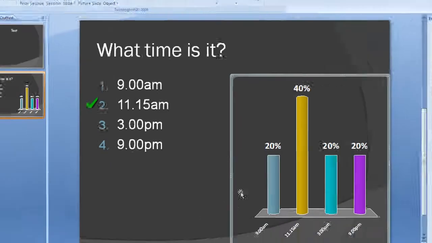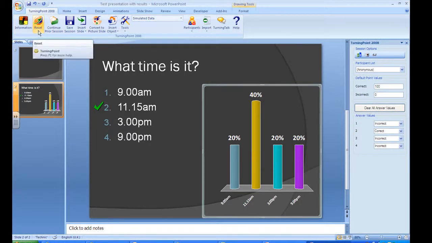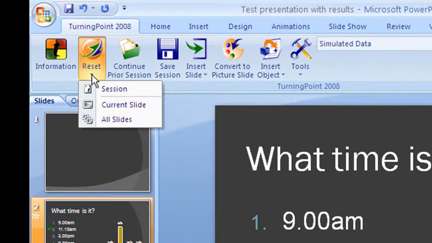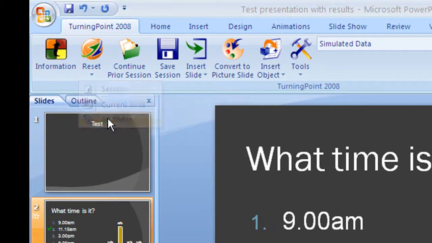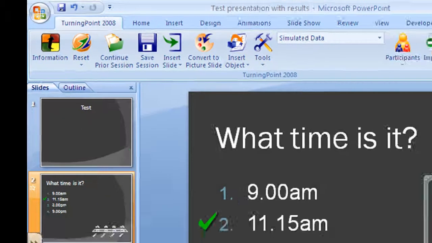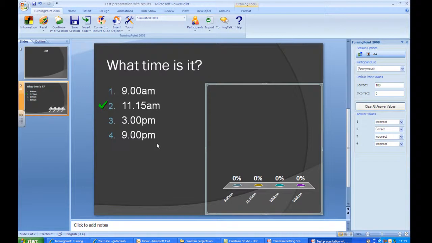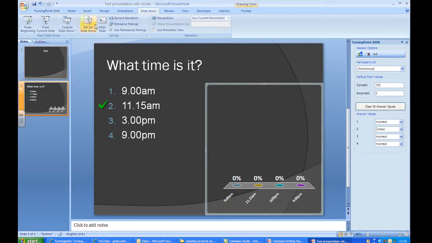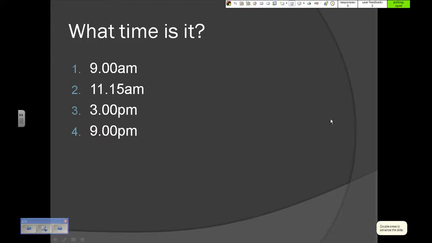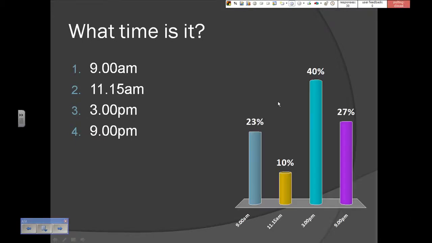So I now have a copy of this, and what I would now have is the ability to reset. And if I've got multiple slides where we've gone through the exercise, I would reset all slides. So I'm going to do that and pretend that I've got a number of slides. It's now reset everything back to what we were going to do, and so I'm going to now run the slideshow again, and we'll go through the exercise again. So polling is open, 30 responses are being tested. I'm going to this time press the enter button on my keyboard, and you can see it's a completely different set of results this time. So I'm going to end the show.